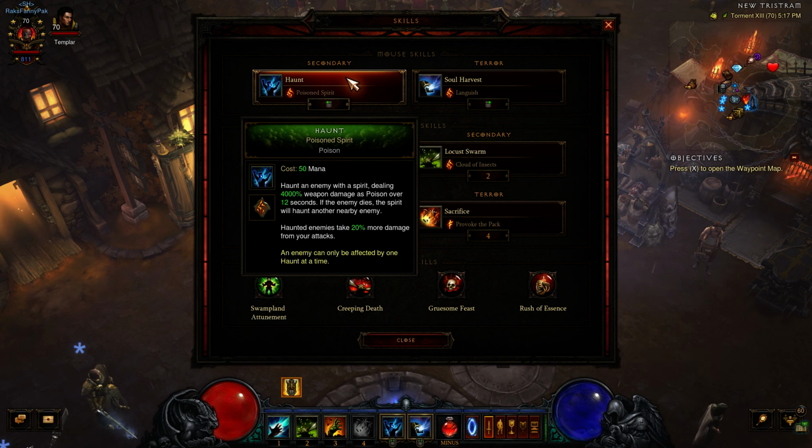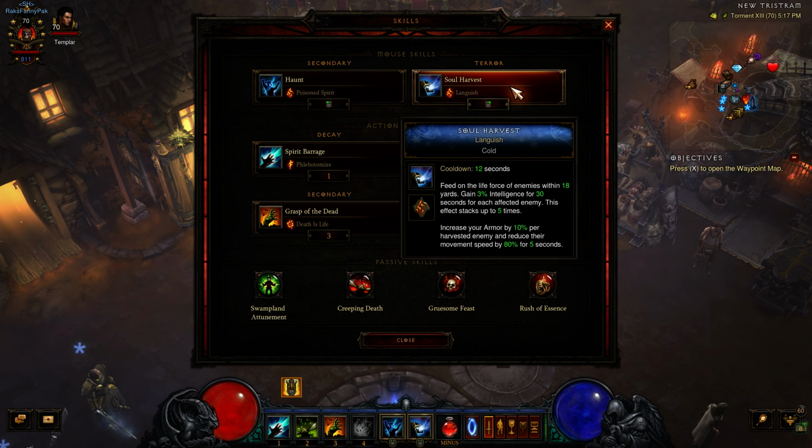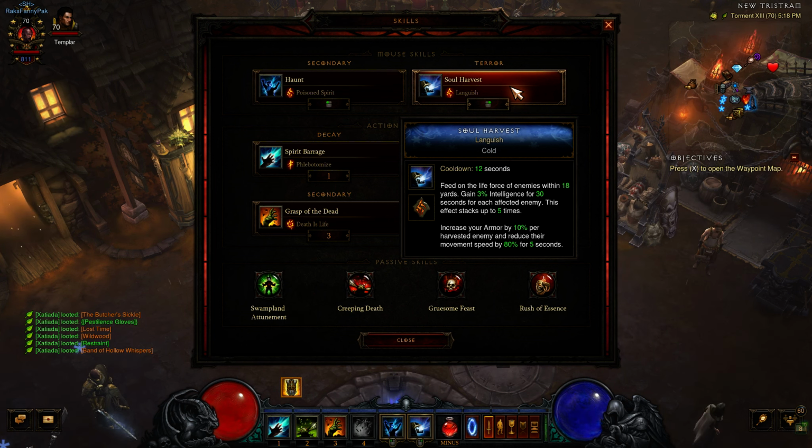Haunt, Poison Spirit. You want this for sure, 20% more damage to anything that's haunted. Soul Harvest, you definitely want Languish. What you do with this is you harvest the souls. You gain 3% intelligence, as well as 10% armor. It stacks normally to 5. If you're wearing a Sacred Harvester, it'll stack to 10, which is a lot. That would be 30% intelligence and 50% armor, and that's a lot.